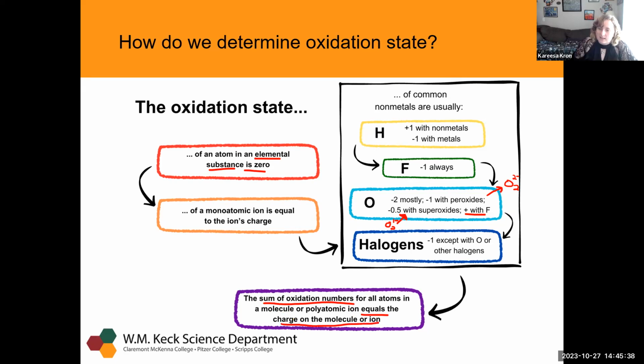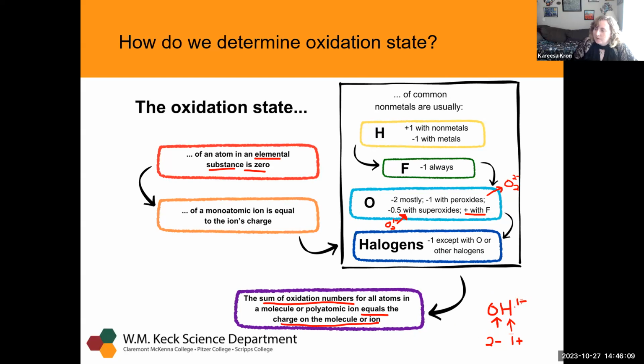So in the last slide, when I talked about something like OH-, I pointed out that oxygen will have 2-, hydrogen will have 1+, and these two will sum up to be 1-. And so if we're talking about oxidation states here, the oxidation state of this OH as a whole is going to need to add to -1.